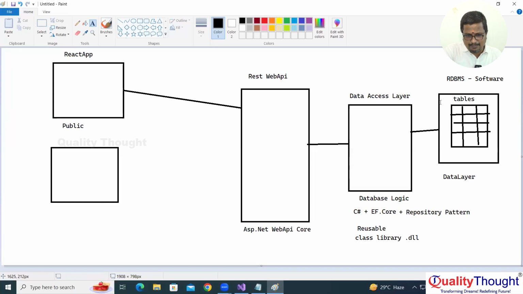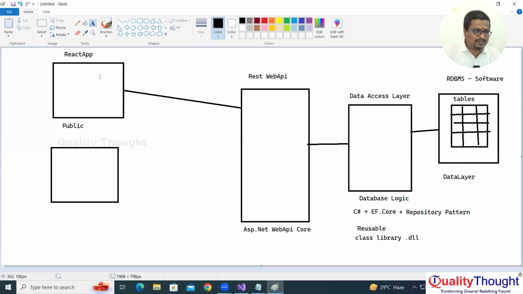Assume these are the backend tables where the e-commerce application data is stored. That is accessed by using the data access layer, which is created by using EF Core. That is our today's topic. This data access layer is consumed by the web API. The web API is accessed by a website which is created by using a React application, right?